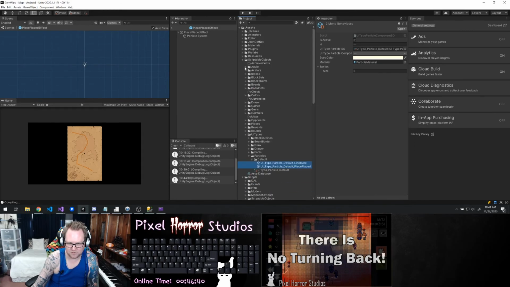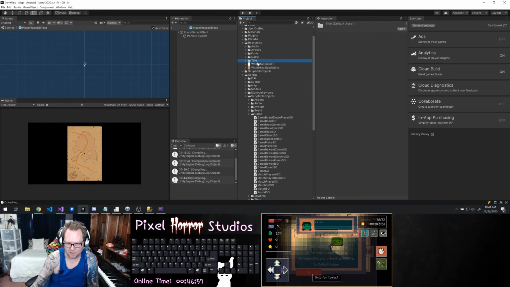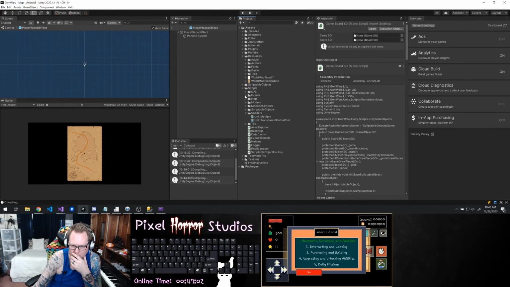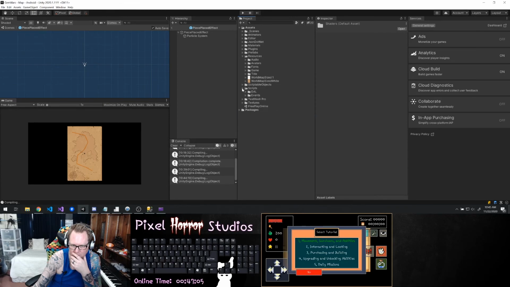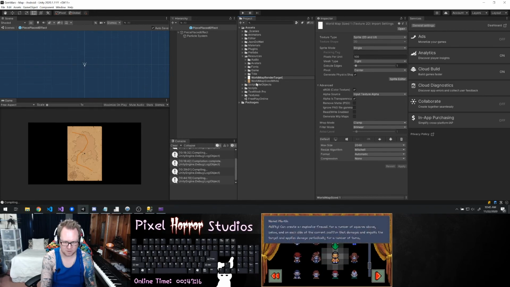So under avatars, we'll go 1, 2, 3. For both of them. Now that that's done, we're going to say that this is my world map render target initial.